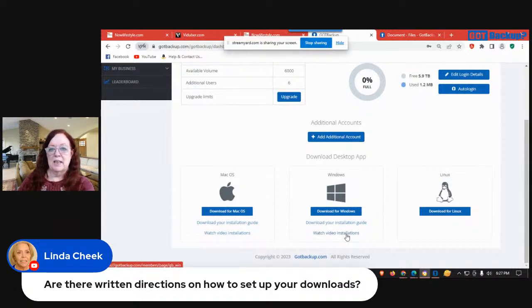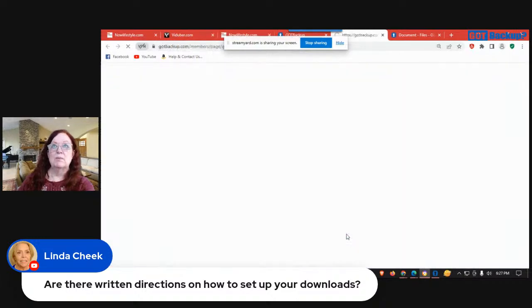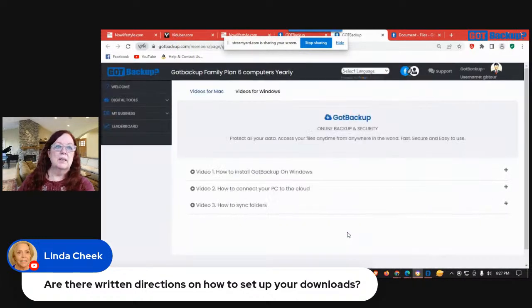And let's say that I wanted this one. This one actually has both a PDF and videos in here. And here are three videos: how to install GotBackup, how to connect to your PC in the cloud, how to sync your folder files, and folders.